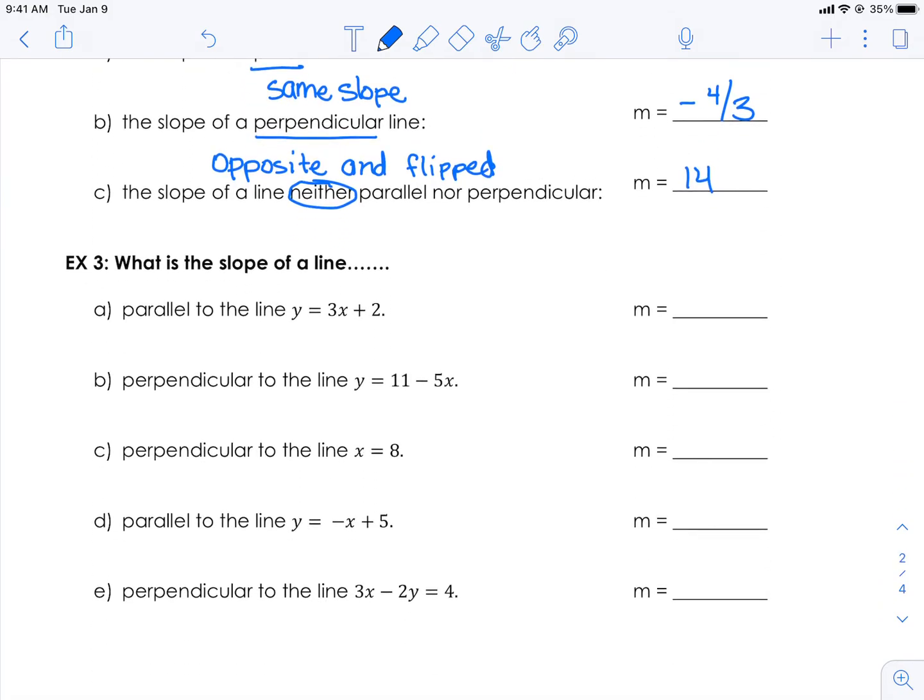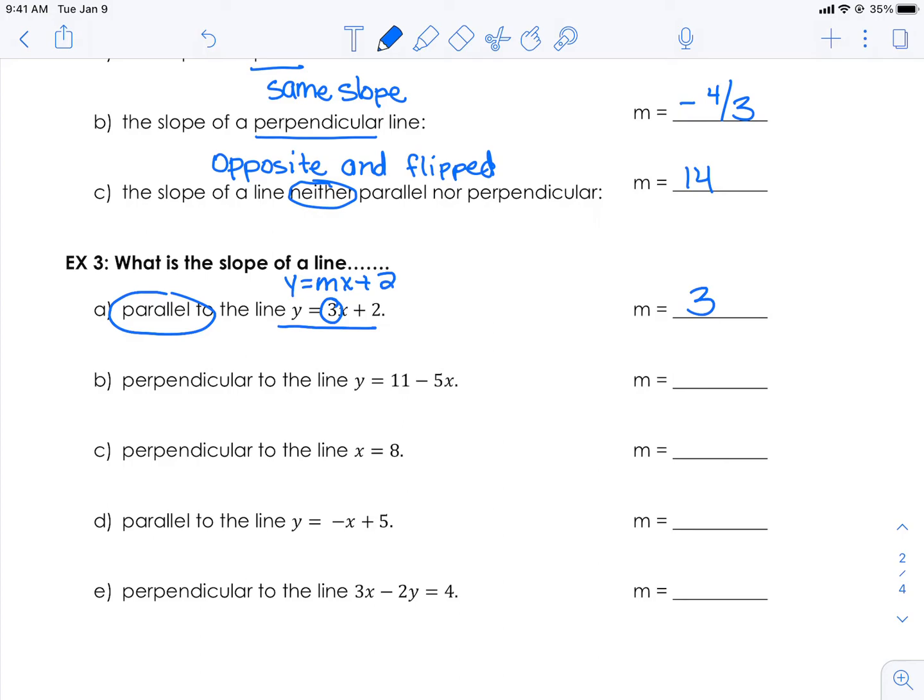Okay, we're just trying to think outside the box, something different. Okay, and next it says, what is the slope of a line? So now we're given an equation and we want to know something that is parallel. Well, what is the slope of this line? The slope is always in front of x if it's in y equals mx plus b form, and it looks like it is. So that means my slope is 3. And again, parallel means it has to be the same, so it's going to be 3.